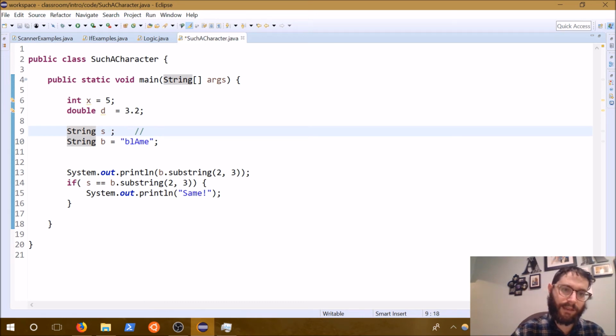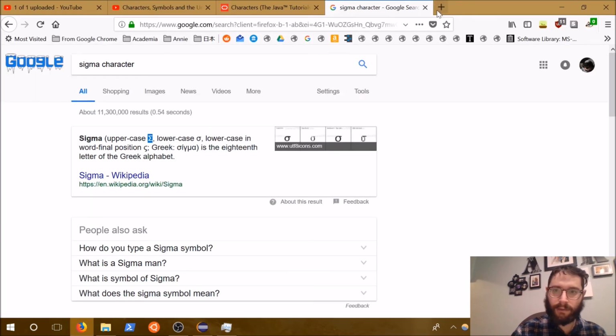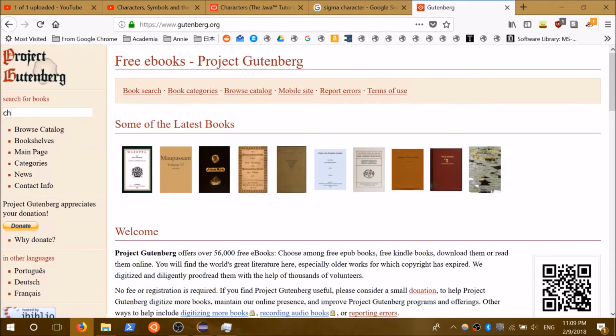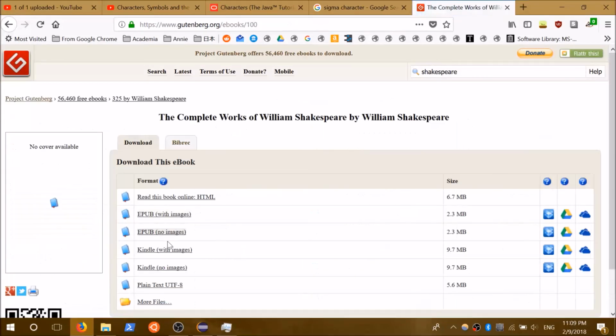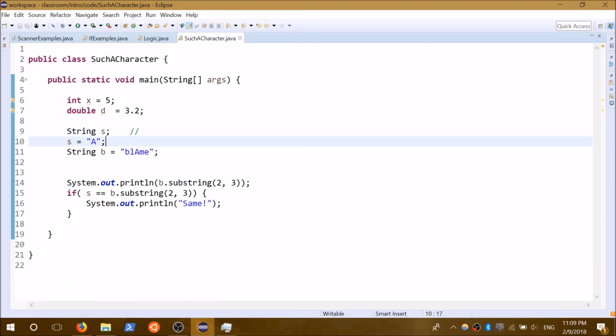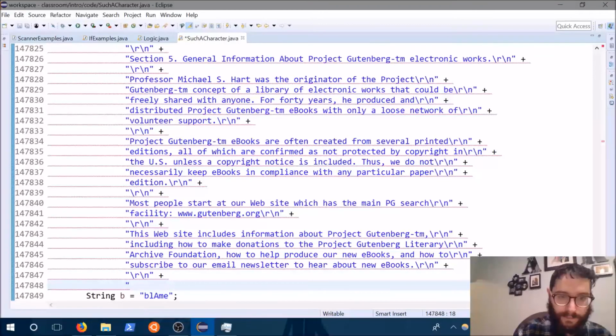When I declare a string S like this, set equal to A over here, it doesn't know how much space to set aside, or if I'm going to go to Project Gutenberg, search for good old Bill, complete works of William Shakespeare, plain text UTF-8, Control A, Control C. It's going to hate me for doing this, I'm sure. And it doesn't know if I'm just going to copy paste this into there.